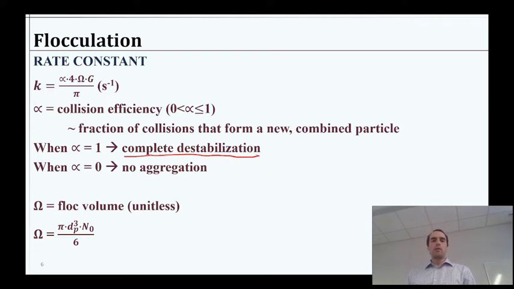Then we have a flock volume, and I call it a volume, and then I say it's unitless, which kind of doesn't make sense if you think about it at first. This term is going to describe the volume in a given liter or cubic meter that is occupied by the particles themselves. So if I have some particles in my liter here, some of the space is going to be occupied by particles. And now if I had really dirty water, you can imagine that a decent amount of the water here, the volume, is particle matter, but it's still going to be pretty small.